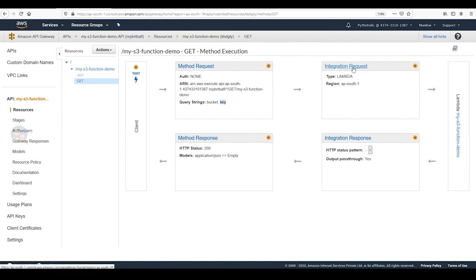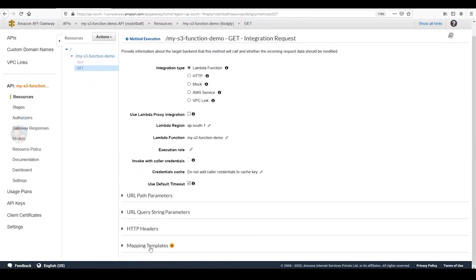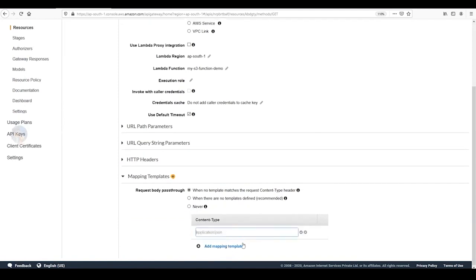Okay, so click on request in integration, and here if you come back to this point where we have the mapping templates, you can just click on this, and here we don't have any templates as of now. Okay, so now if you click on add mapping template, I have to tell the content type to be application/JSON, because the content that I'm trying to pass on as a parameter is basically our JSON itself.